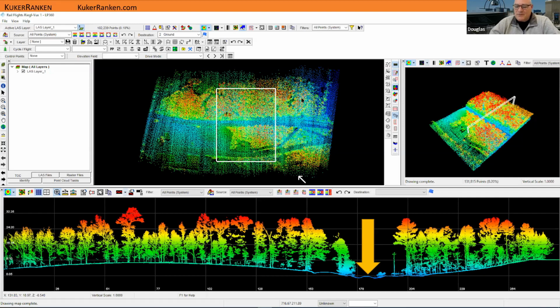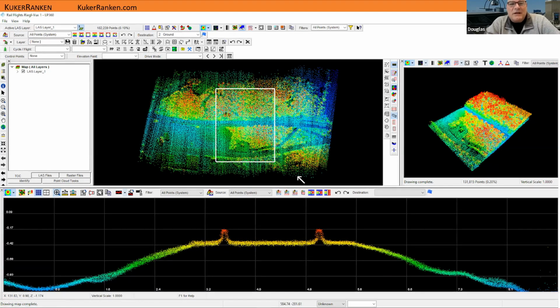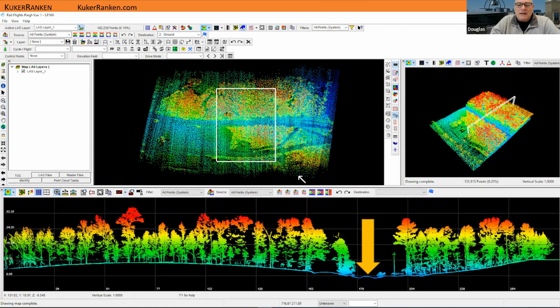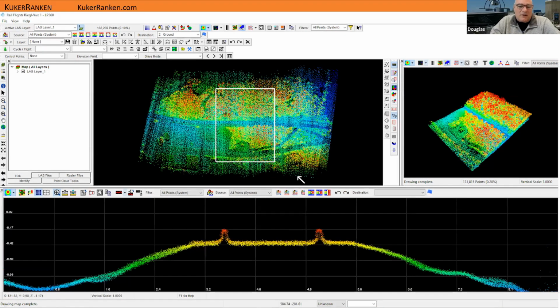So what that's going to be, let's just zoom in a little deeper so you can see that tiny hump. Let me go to my next slide here and zoom in. Does that give you a little bit more of an idea? That is a train track. So we're getting amazing detail out of this higher end system to the point where we have measurable train tracks.